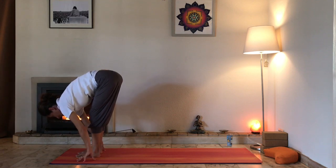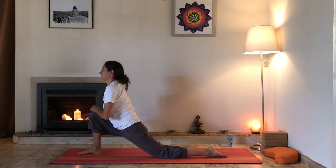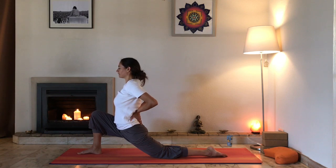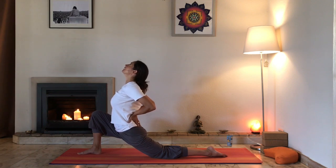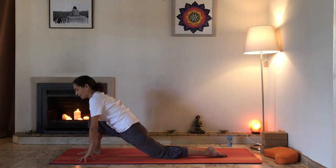Let's place the left foot back, left knee to the floor. Release the toes on the back foot, hands onto the front knee, shoulders back in line with the hips. Now we'll place the hands onto the lower back and gently allow yourself to release the hips forwards and down as you start to create a little back bend. Try and draw the elbows towards one another and down. Lifting the chin, looking either forwards or up. And gently head back to center. Release the hands back down.